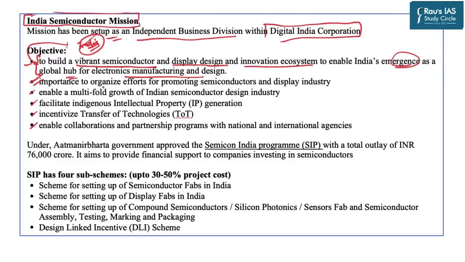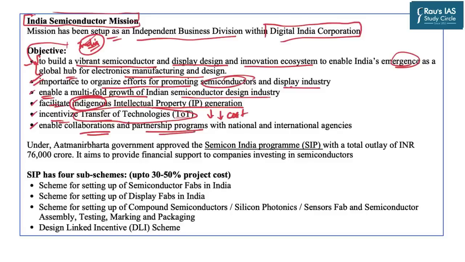Second is to organize efforts for promoting the semiconductor and display industry, enabling a multi-fold growth of the Indian semiconductor design industry, facilitating indigenous intellectual property generation so that the patent lies within India, incentivizing the transfer of technologies so that we can get the technologies under the bilateral and regional agreements at a lower cost, enabling collaborations and partnership programs with the national as well as the international agencies. So these are certain objectives of the Indian Semiconductor Mission.